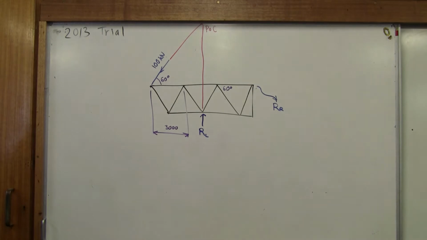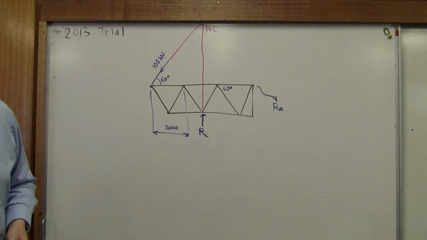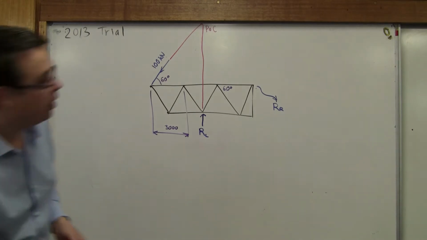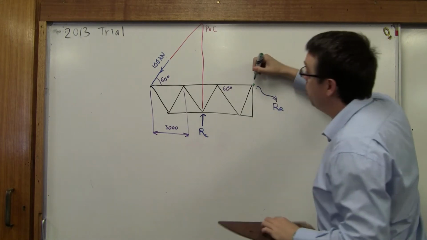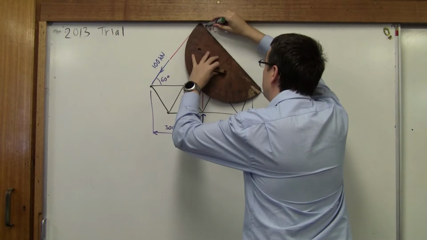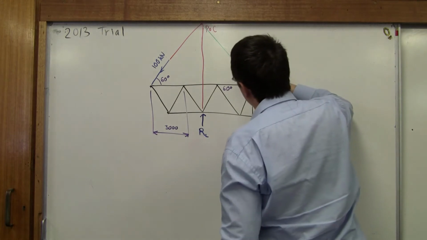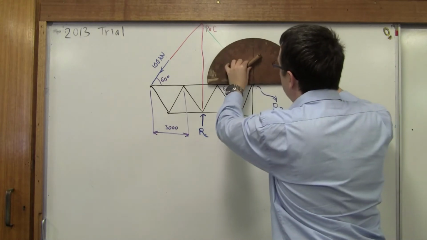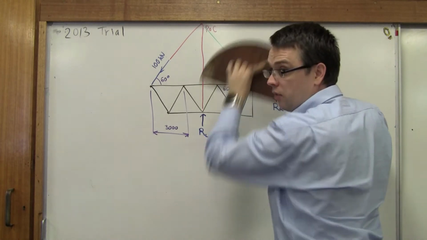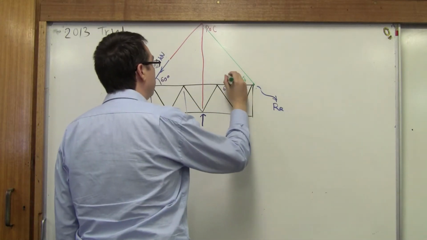Once we've found the point of concurrency, the next thing we need to do is find the angle of our unknown force. So this here, RR is what I've got written there. What we need to do is find its angle. So obviously the line of RR passes through this point, and also has to pass through the point of concurrency. So it's going to look like that. It's going to be that angle. And then I can get my protractor out and measure that angle, and I can say, oh, that's 56 degrees. Now, you notice I'm calling it 56 degrees.